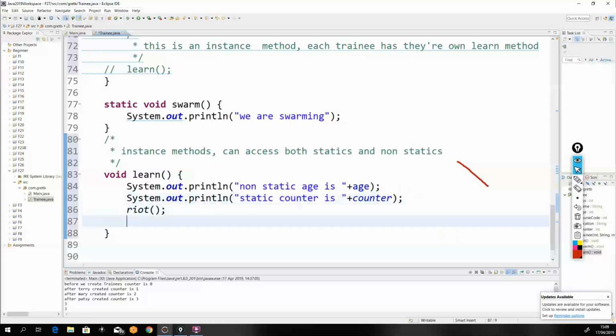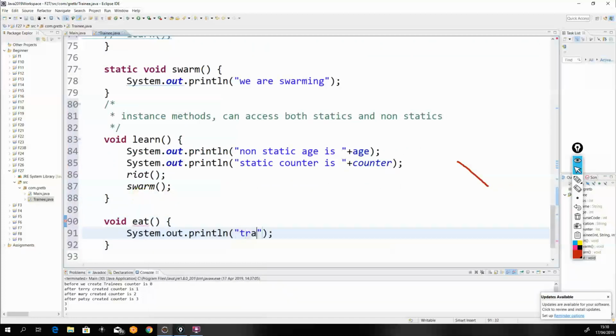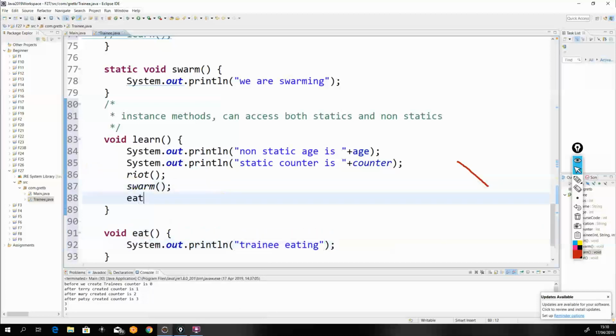We can call swarm. And I'm going to create a non-static method down here, void eat. And it can call eat.